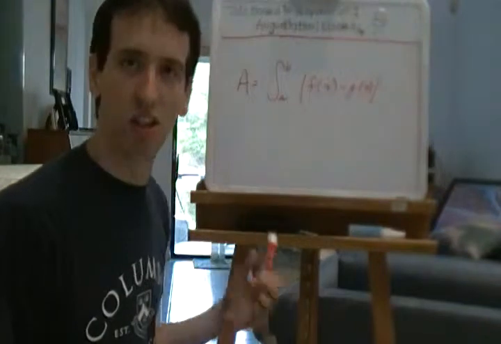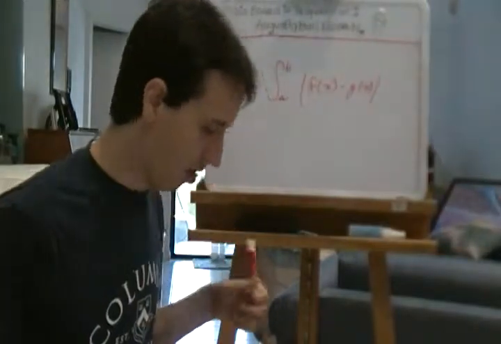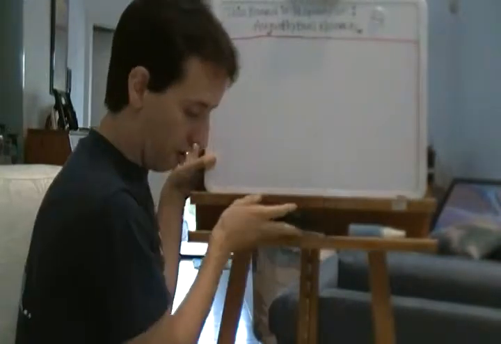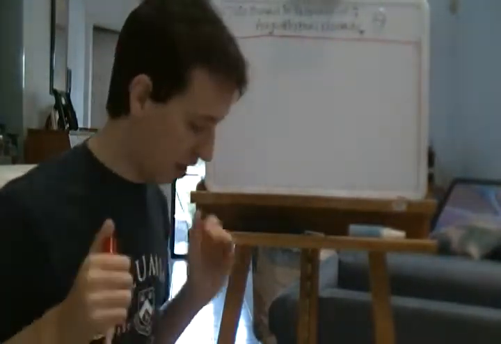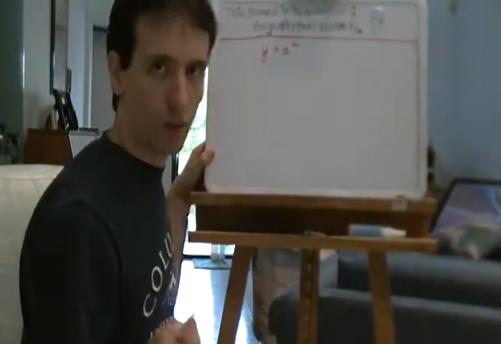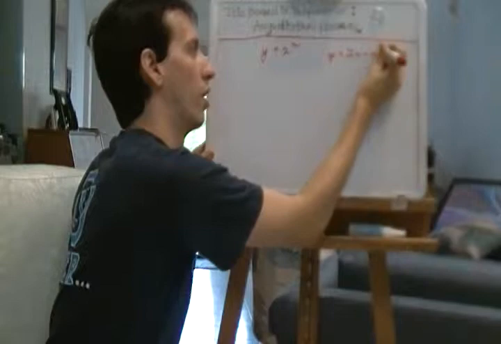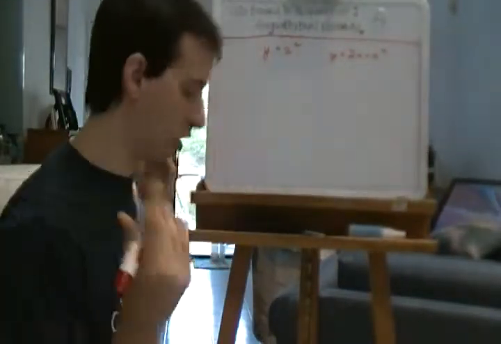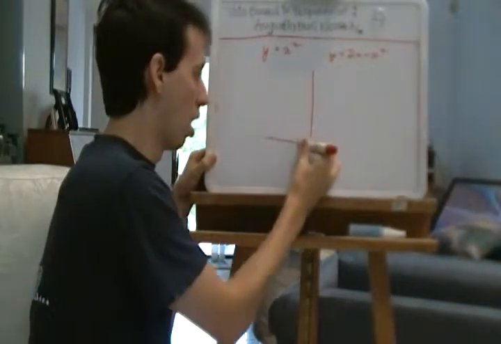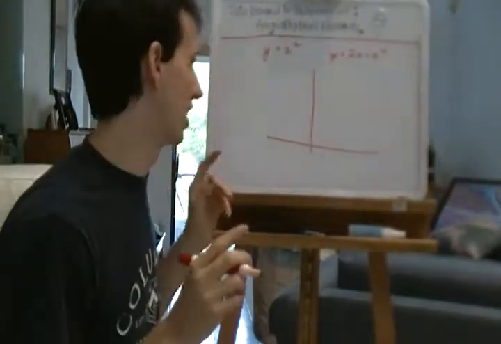So let's take a look at how this works. Let's look at a nice example here in the book. All right, this is a pretty good example. We want to find the area of the region enclosed by these two parabolas: y equals x squared, we know what that looks like, and y equals 2x minus x squared. We can very easily plot some points and figure out what that looks like. Oh, I'll save you the time and the trouble. We're looking at this. And we want to find the area between the points of intersection.